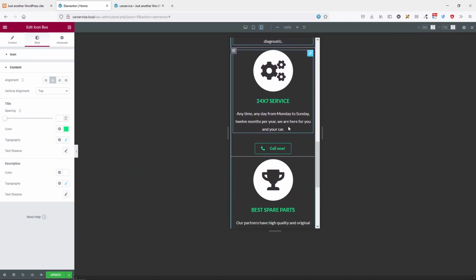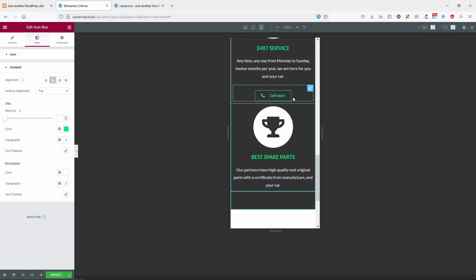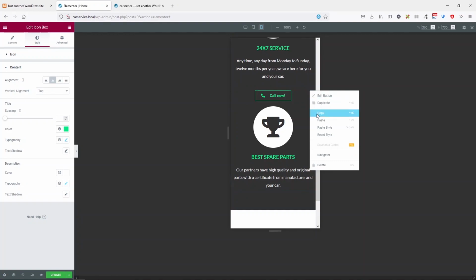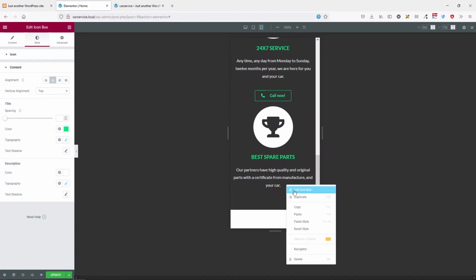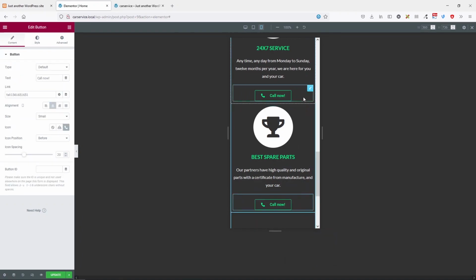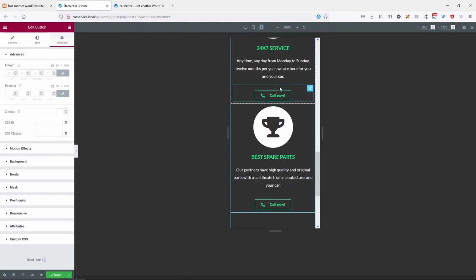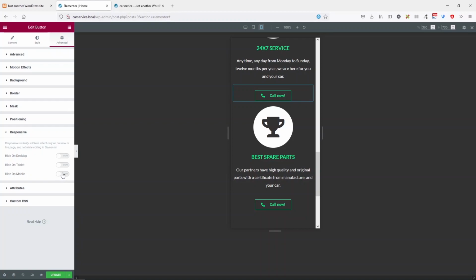Everything is good. And here we want to add this button down there. How? The quick but not ideal fix will be this one. Let's copy this button and paste it down there. And here, let's click on it, go on advanced, and here in responsiveness, you can hide it only on mobile.